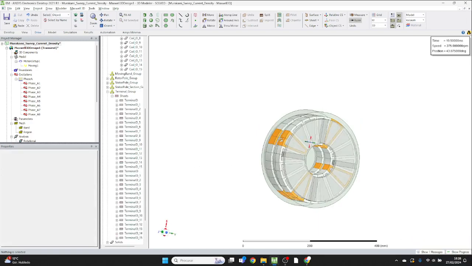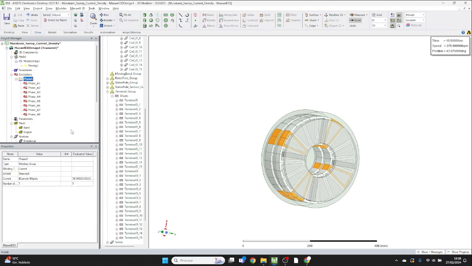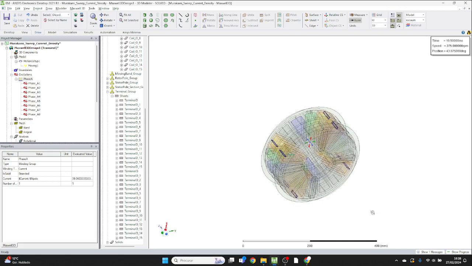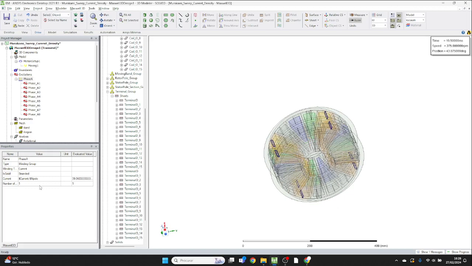So the excitation is the current, which is defined by the current density times this space, and the excitation needs to be the current peak.